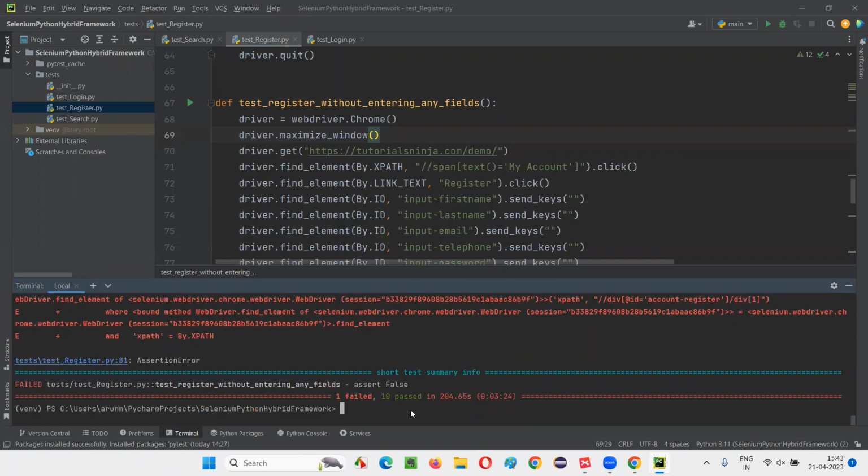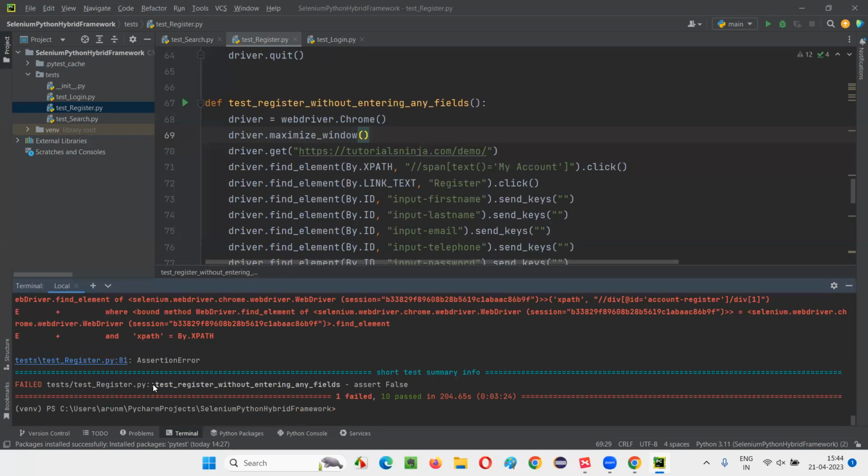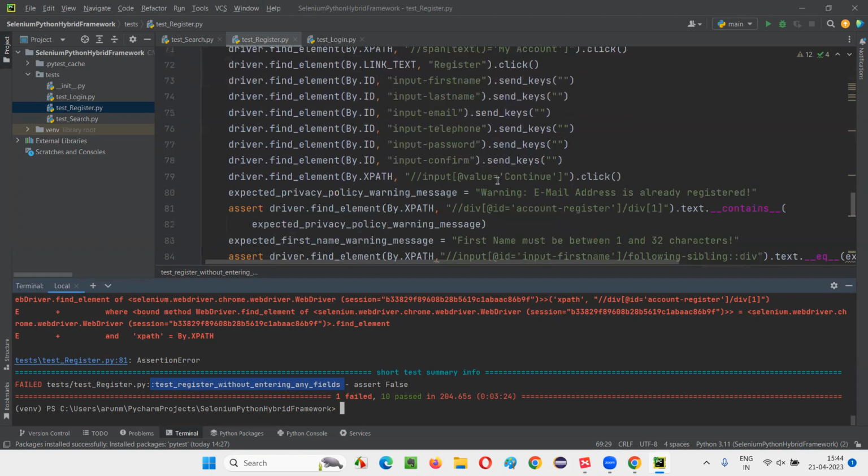Okay, one failed, 10 passed, and the one which failed is test register without entering any fields. Why did it fail?